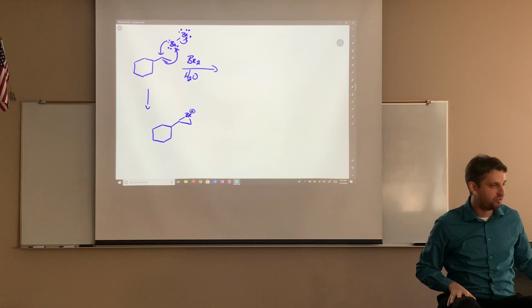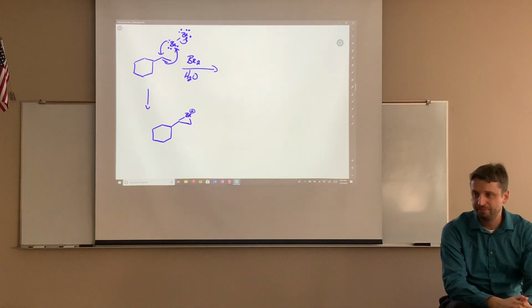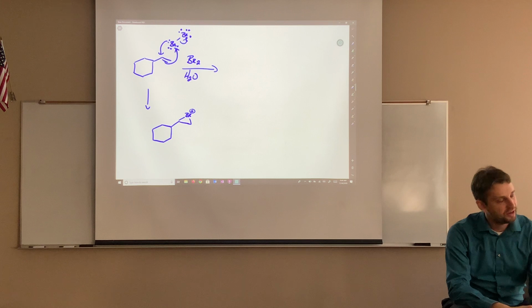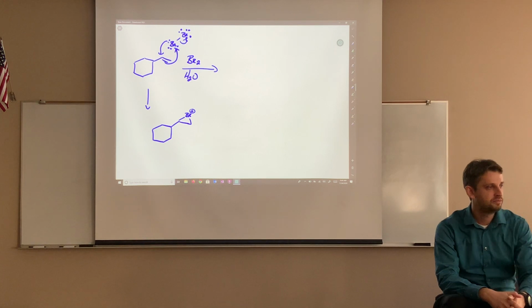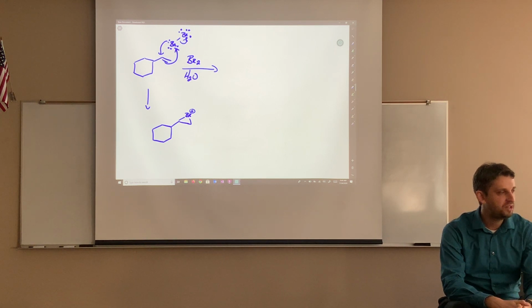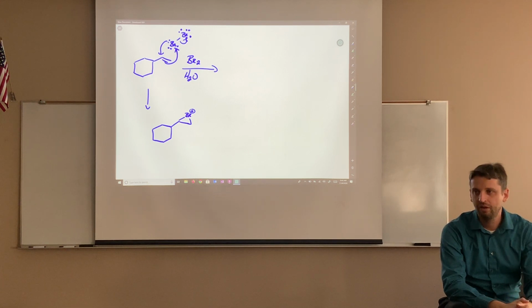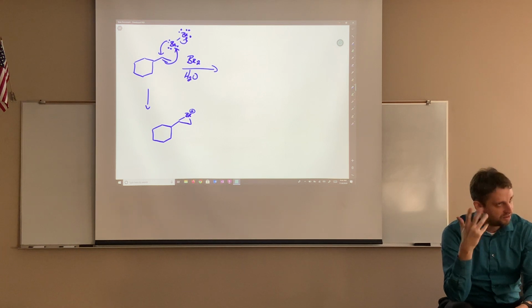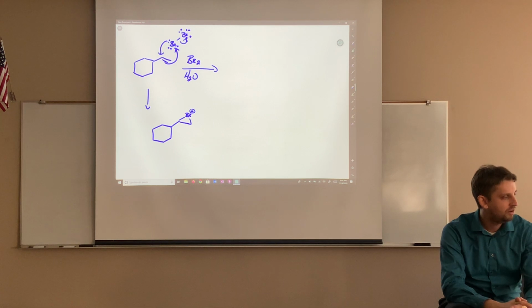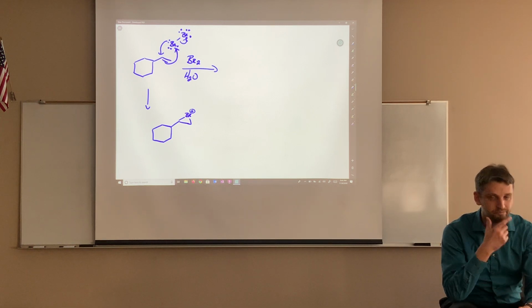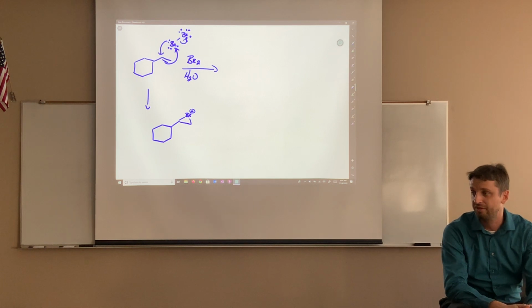It's all because of dispersion forces. Are dispersion forces influenced by solvent? The technical answer is yes. But for our purposes, it's not going to have that big an influence. The reason why the first step of this happens is because there is that dispersion force in the bromine that causes this to go. It's not influenced by our solvent. Do you guys get what I mean by this? What I'm saying is whenever you guys see Br2 and an alkene, you should think, I could do an addition reaction.